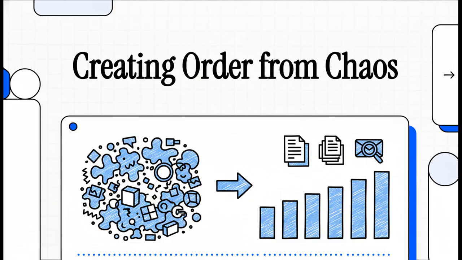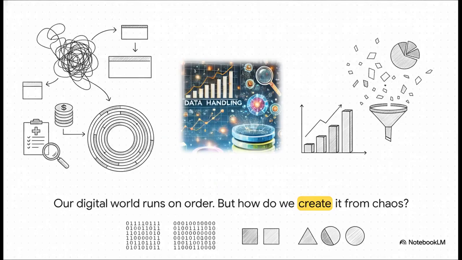and genuinely useful. You know, our whole digital world, from patient records in hospitals to every financial transaction we make, it runs on order. This ability to organize information is like the invisible engine that makes everything work, turning a complete jumble of data into something we can actually search, analyze, and make sense of.